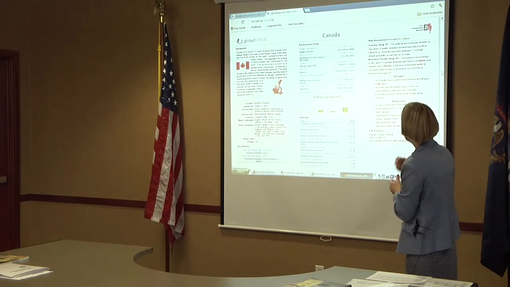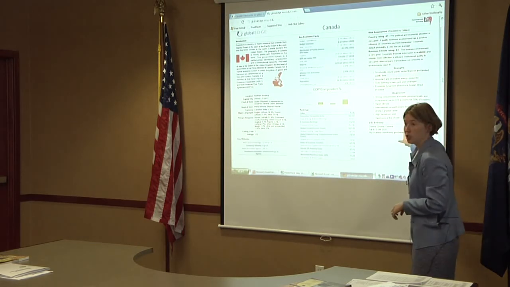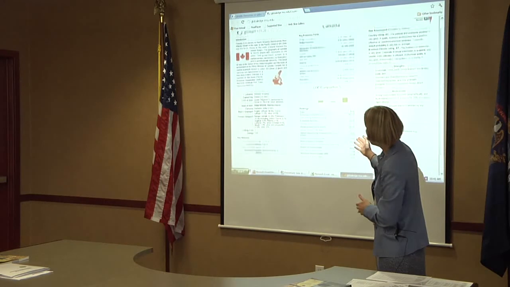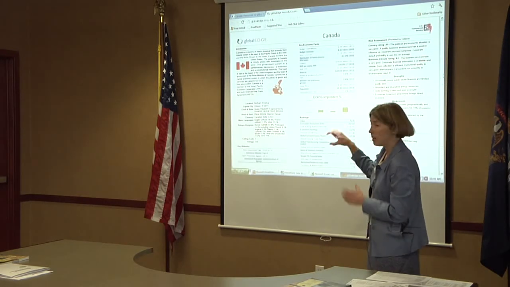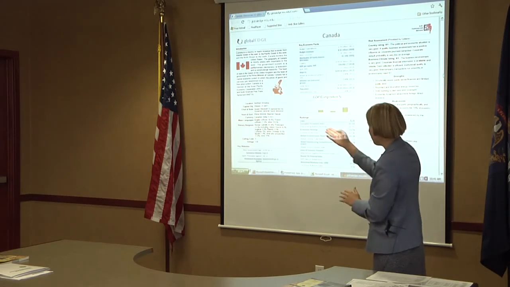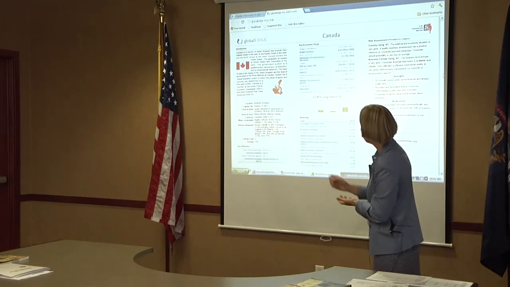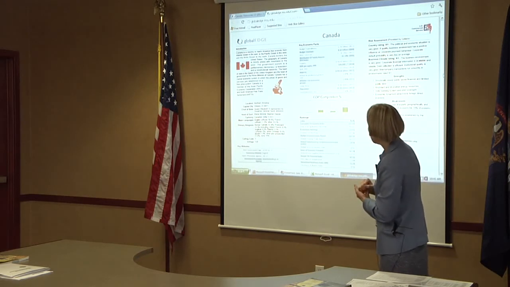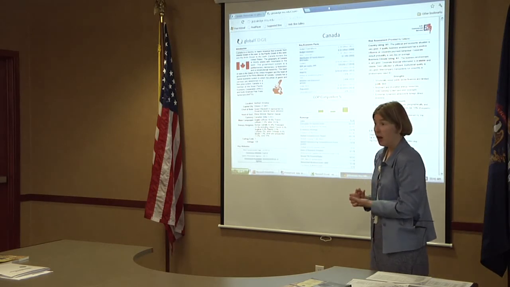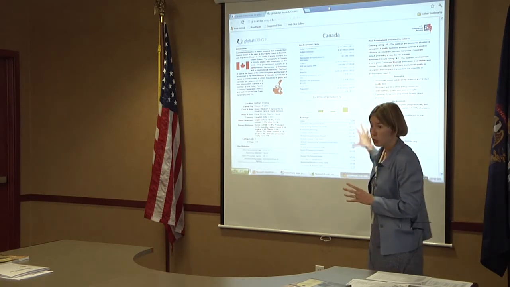So we've got just a few very brief facts. The risk assessment in brief, location of the embassy could be useful, particularly depending on where you're going. Some of the rankings, the GDP, a little bit on the history, small map of the country, so you've got a sense of what that looks like. Some of the things we talked about, head of government, head of state, the key websites, and then some of the economic facts, the population, the GDP, exports, all of that. So I think that this is a pretty good roundup of the country information.